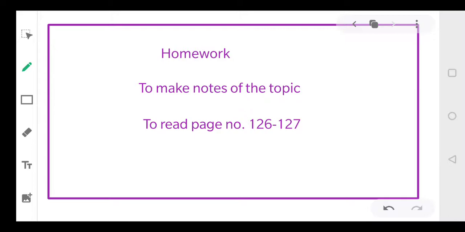So we have discussed two theories today, isn't it, students? So you will complete this topic, you will make notes of this topic in your notebook, and then you will go through a little bit of introduction in these two theories which are given on page number 126 and 127, right everyone? So you will read it and you will underline the important points. You will try to make some questions if possible from this particular paragraph or the pages, right everyone? And you'll complete the notes in your notebook.